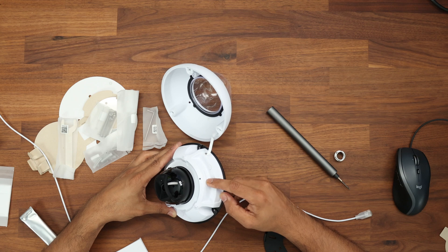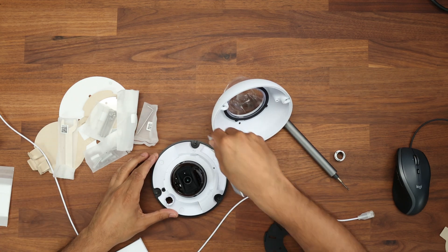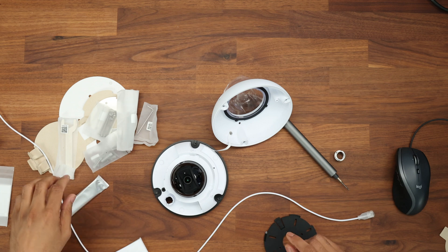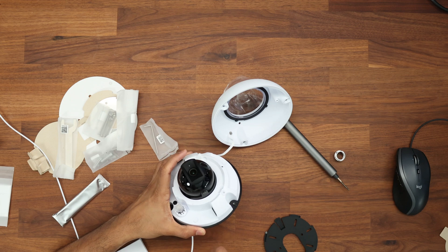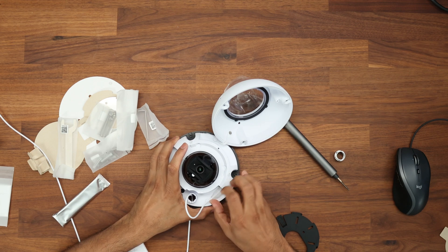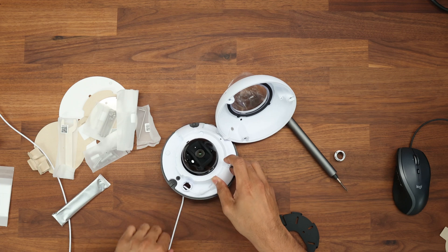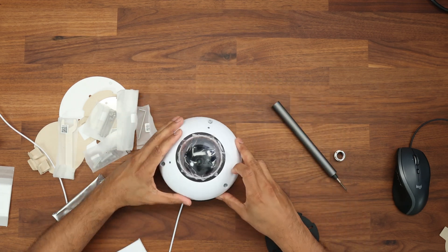For those who want to know: it says 'attach desiccant here,' so we take it out of its packet and pop it in — we'll do that outside. To get it adopted, we can pop the ethernet cable straight in and get it connected. Outside I'll use the correct weatherproofing, but for now we can just pop it in like so.